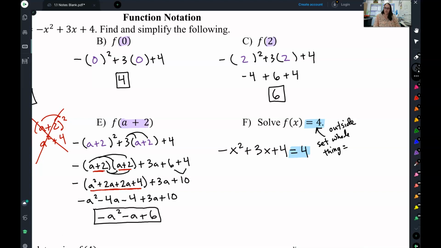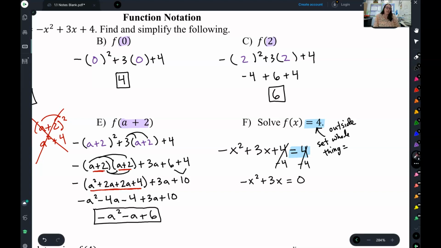So we have a quadratic, highest exponent of 2. So first step, bring everything to the same side. This quadratic just so happens to work out very nicely for us. So now I can factor this. Notice I don't have any number at the end of this, which means these have a greatest common factor. I can take a negative x out of both of them.